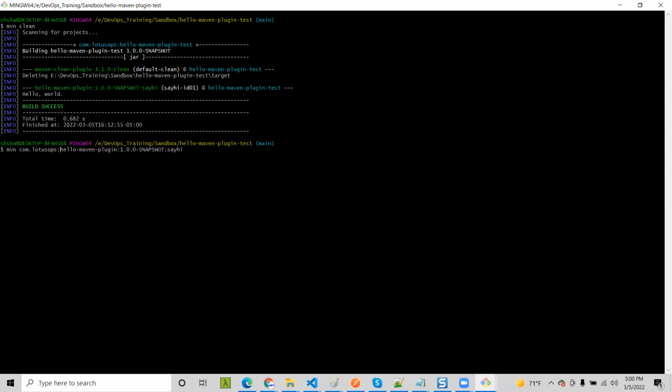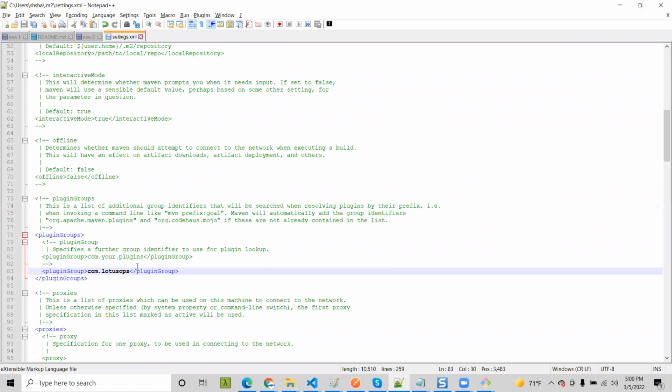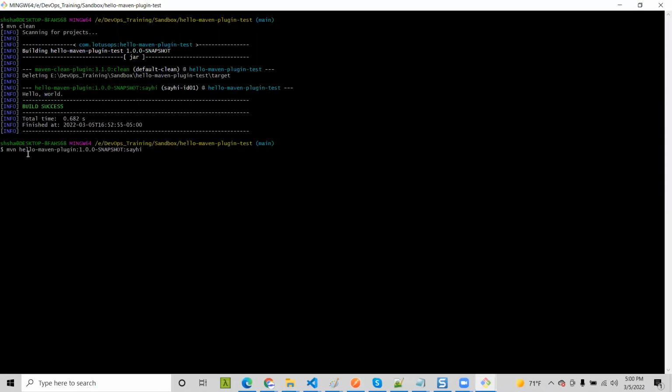I'm just going to remove this group name because now we have defined it as a known group. By default, the known group is org.apache, right? org.apache is a known group. They have given it over here. org.apache.maven.plugins, org.codehaus.mojo, those are known, those are implicit. But if you have your own group, please define your group over here is what they're saying. And that's what we did. So in our command, we are going to get rid of the group. We are going to leave the artifact ID there. Let me leave this version also there for now. Let's see what happens.